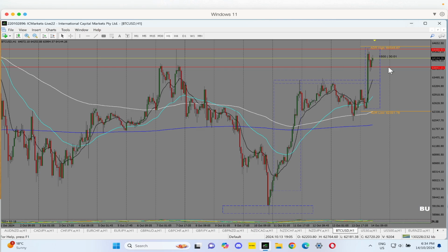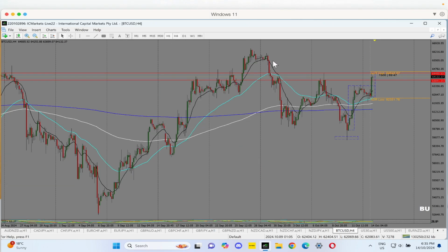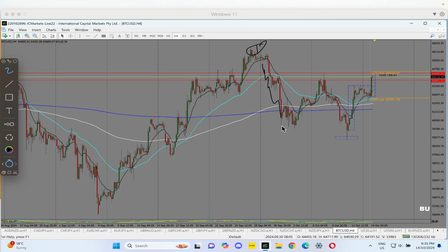I've been tracking this buy on BTC, and it has been doing very well. I tracked the sell all the way from where it's coming from if you look at the 4 hour time frame. I've been tracking it for a long time all the way from here, and it's been moving very well, going all the way down 3 levels. And I tracked the buy as well, and I also tracked the sell too. I took some of the trades of it, some I did not take, but it's good.